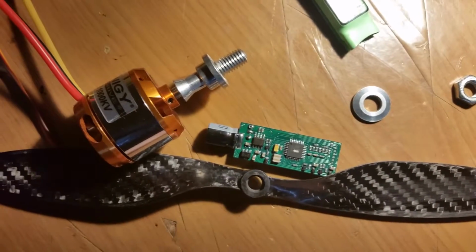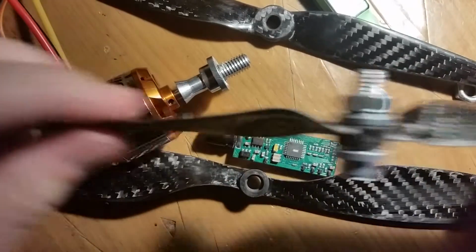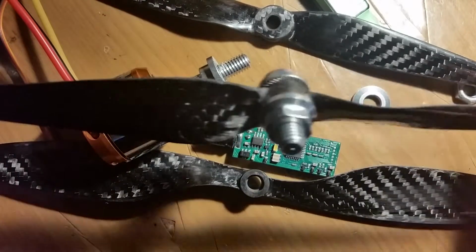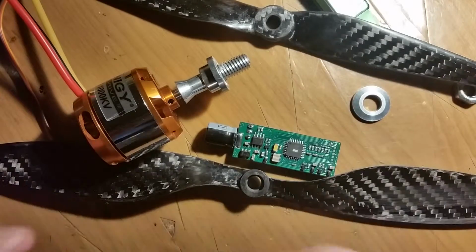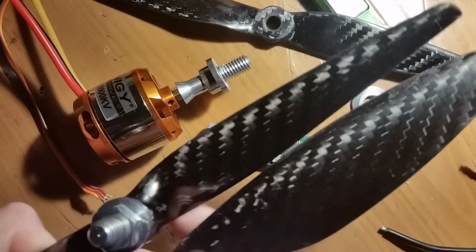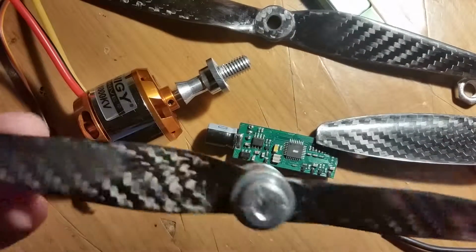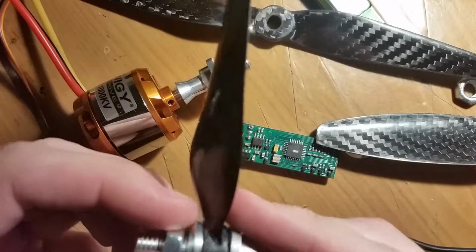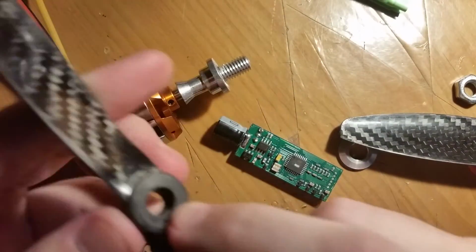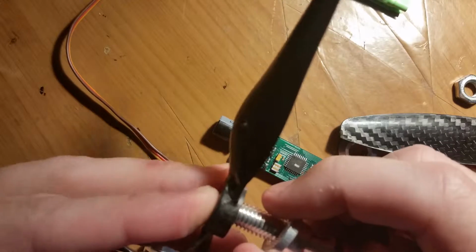And I modified one to fit on, and these are nice carbon fiber blades, although these are the smaller ones. These are, I think they're 9.5s, I believe, but they've got smaller surface areas versus these ones right here. So of course they have different thrust profiles. But I mounted this one on yesterday. I actually used a drill bit to drill it out. The drill bit I used was actually the same size as the beginning shaft here. This is 8mm. So I was using an 8mm bit. And so it was able to kind of guide it and drill it straight through.